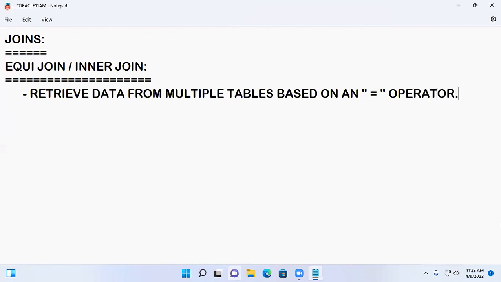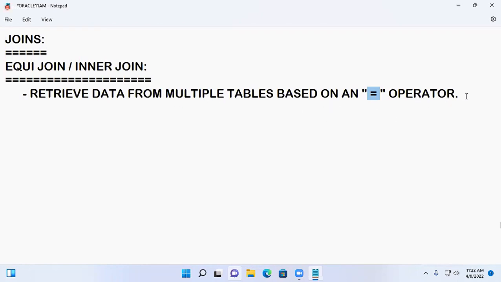Equi-join is called equi-join because this join retrieves your information based on the equal operator condition only. We can join either two tables or more than two tables, based on the equal operator only. Other than the equal operator, we can't use any other operator. That is what we call an equi-join.